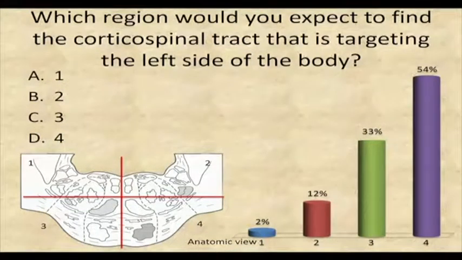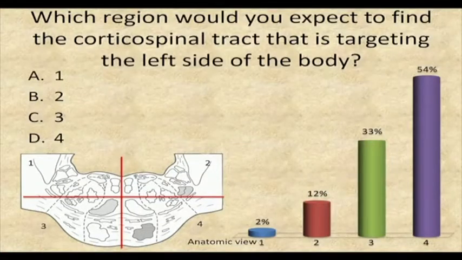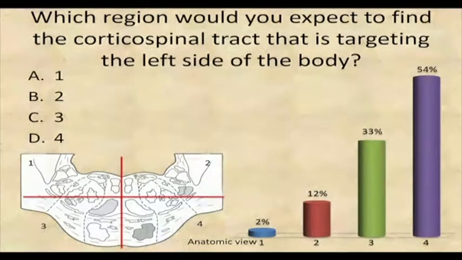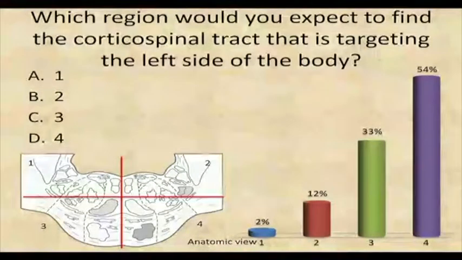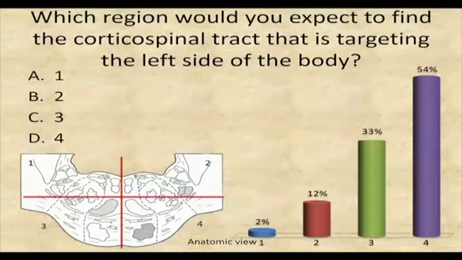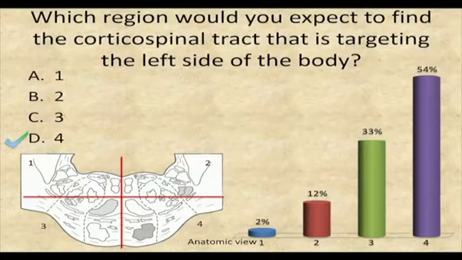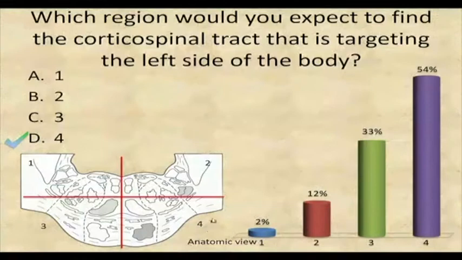So really you're left with, what side of the body are you on? Well, if you're looking from the feet up, then this is flipped from the way that you want to see it on a radiograph. You're right, it's belly down, right? And so, see if it works this time. So 4 is the answer. So in an anatomic view, when it's upside down, this actually ends up being the left side of the body.